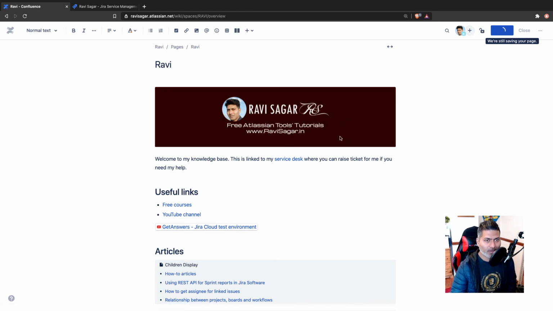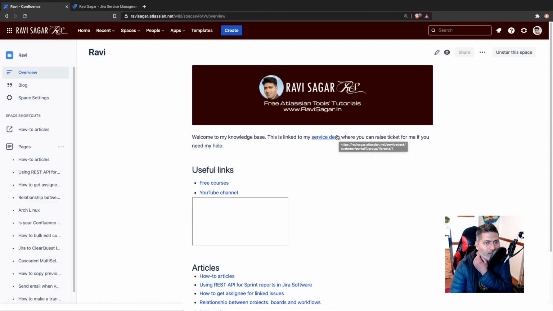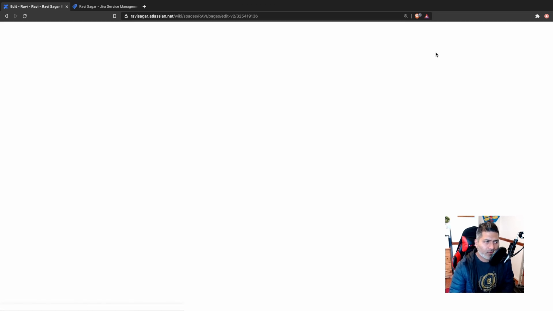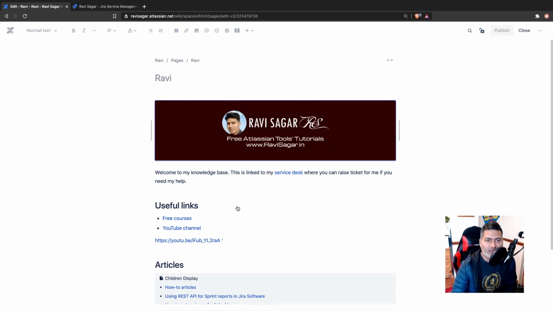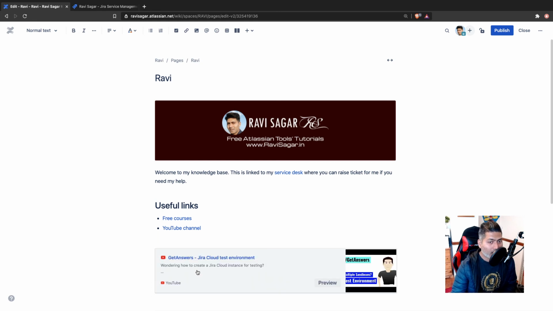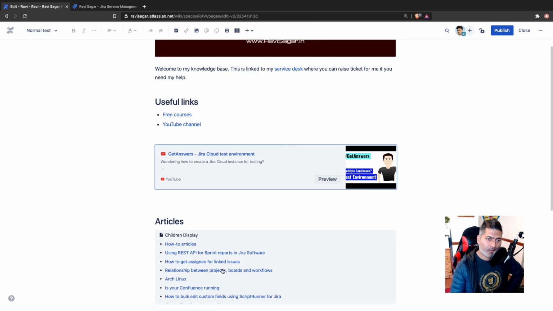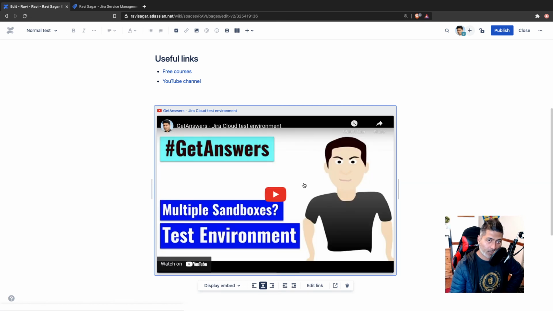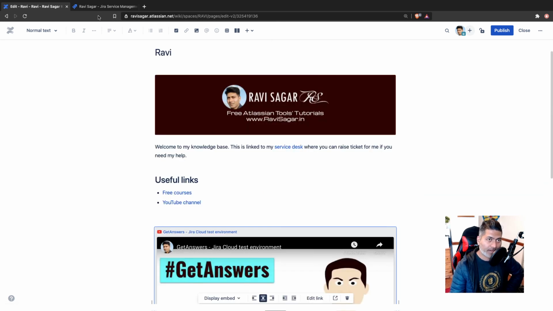I'm not sure. I think it used to be like that, because when you search on the portal, video can be rendered. It is not really working on cloud. It definitely works on the server version. I've seen a lot of pages where you can have videos, but not displayed as a link. Okay, so you need to change it as a card, or maybe, what else? Display embed. Okay, this looks good. Yep, great.